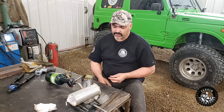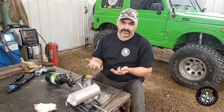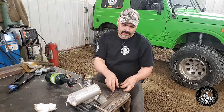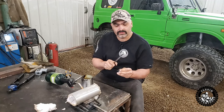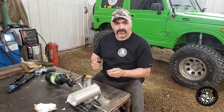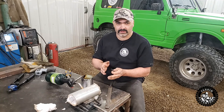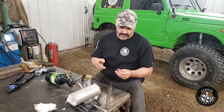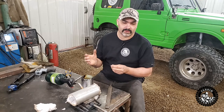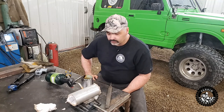I know from experience, back when I used to make knives with O1 tool steel, that the state it's in right now — full hard — if you stress it at all, it's going to break and shatter. So we need to temper it, which brings the hardness back down softer. Right now this file actually cuts the old part. We want it hardened, but not full hard. I know that 375 degrees in a toaster oven will bring that Rockwell hardness back down to about 61, and I think we want it to be around 57 or 56. I'm just going to temper it back to a spring temperature, which is that blue color we saw when heating the steel up.